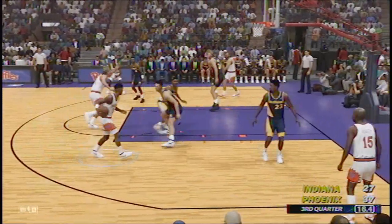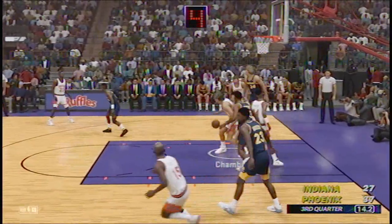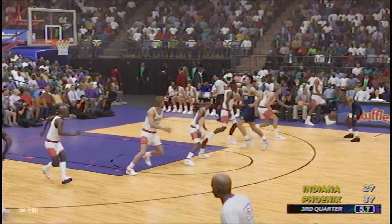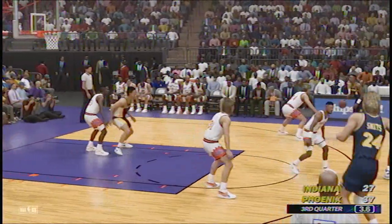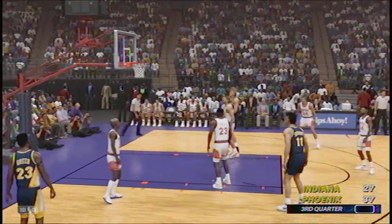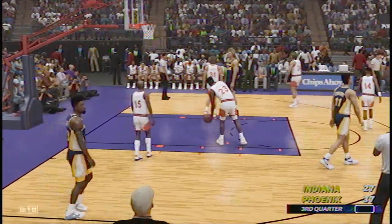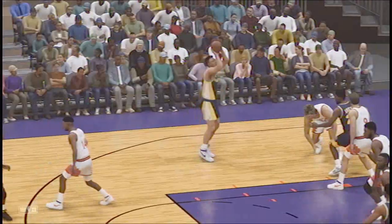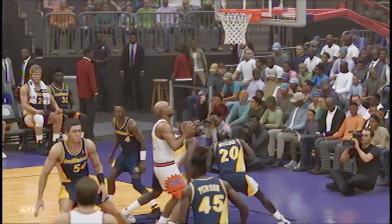Chambers with a screen on Sanders. Here's Knight. Here's Chambers. It's rebounded by Indiana. That will be their second of this five-game road trip. Outside Williams from deep three-point range, and that one released in time, but no good. And here at the end of the third quarter, it's a double-digit ball game. Phoenix ahead, up 10. And time to step aside quickly, but we'll be back in no time with the start of the fourth quarter.